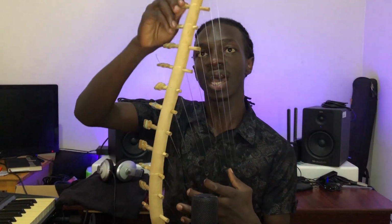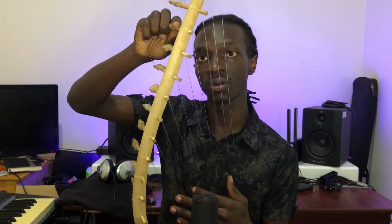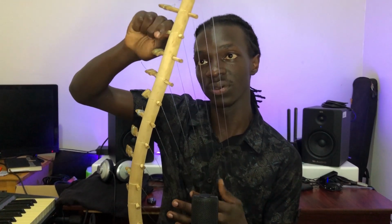So now let's proceed to the tuning. Like I said, we tune the Adungu basing on the major diatonic scale. So I have my instrument here which is slightly off tune. We are going to tune it together. So if I take this first string as my Do, then my second string will be a Re. Do, Re. You see that? Do, Re.